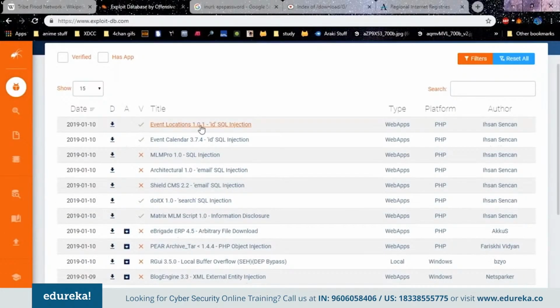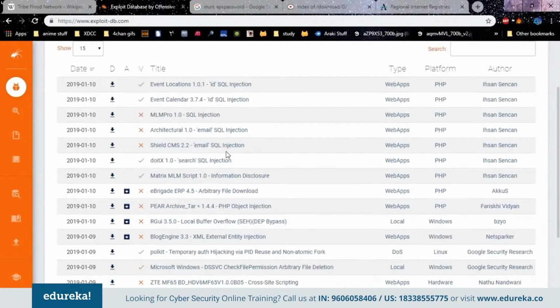And as you see, we have all sorts of stuff like this is an SQL injection thing. This is something regarding PEAR archive tars. So these let you get a foothold into some password cracking attempts, and you can do some brute force checking. And you can see here it talks about the type of search it is and what it reveals. You can just click here on Google search, and it will actually bring up Google with a list of responses that Google generates.